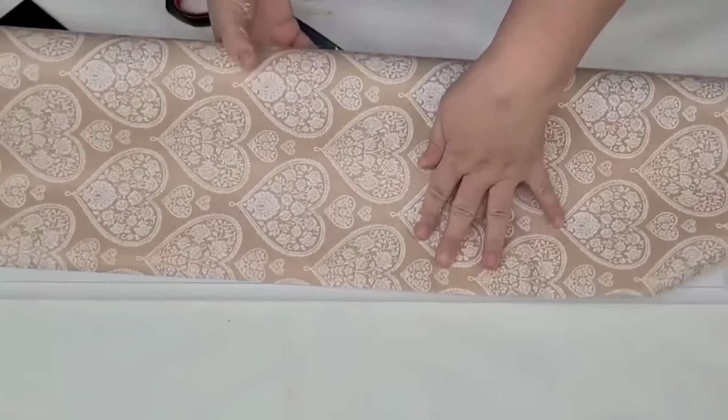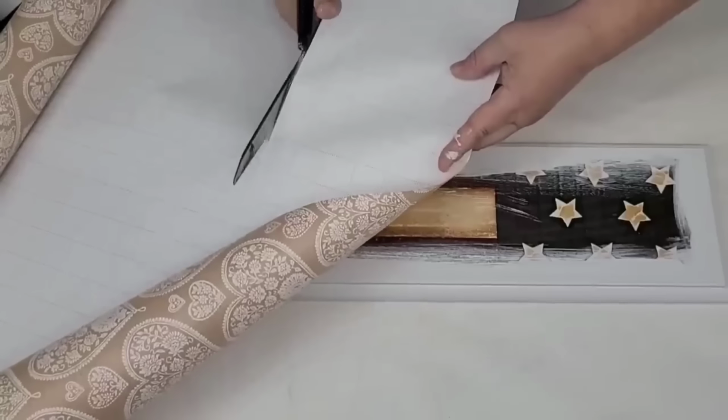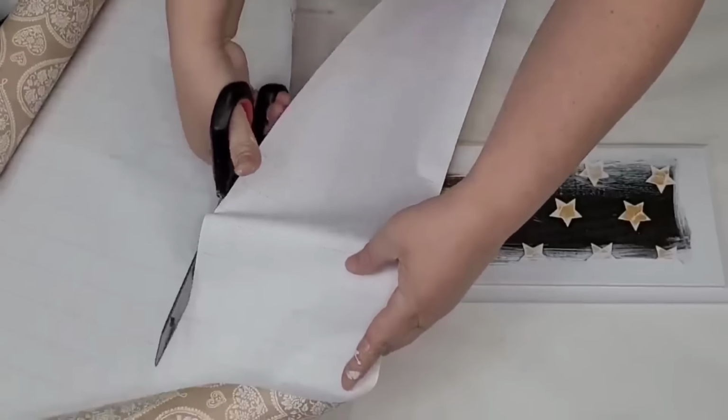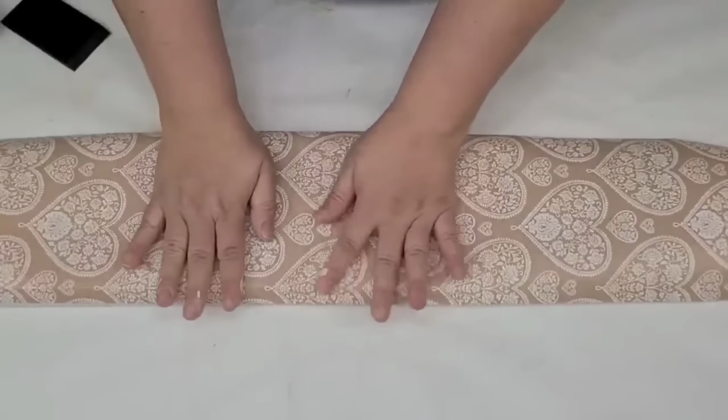I'm going to take this beautiful wrapping paper. Now, this one's not from Dollar Tree. I did find this one at, I think it was Home Goods. It was such great quality, and the design was beautiful. But you can do this with any Dollar Tree wrapping paper.